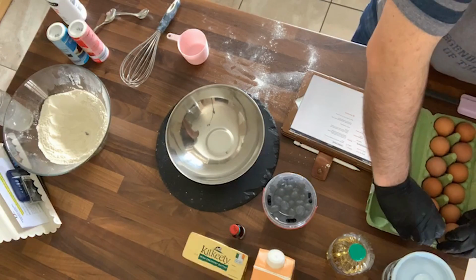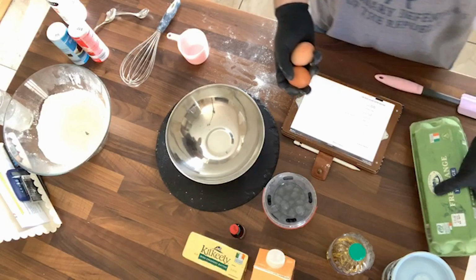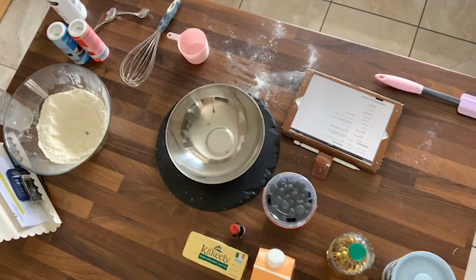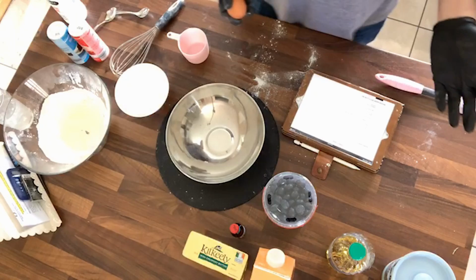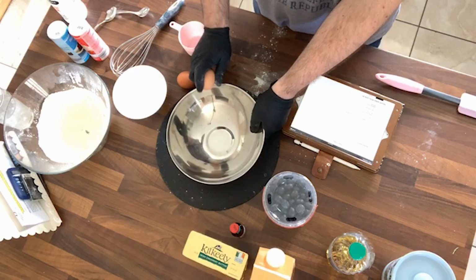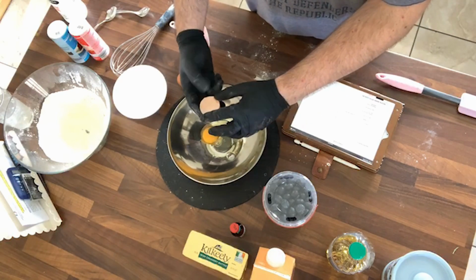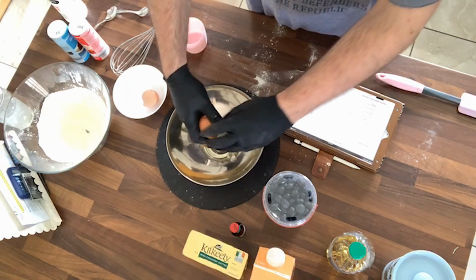So 1 and 2. I'll put this to the side because I have a habit of dropping eggs. And I'll actually get a bowl for the eggshells so I can properly put them away. So now, egg number 1 and egg number 2.